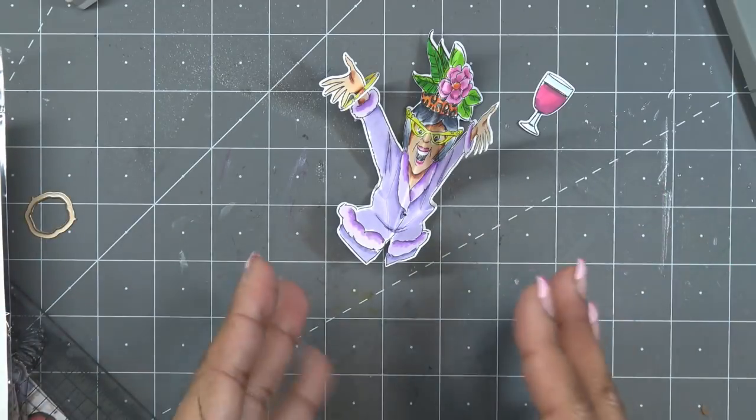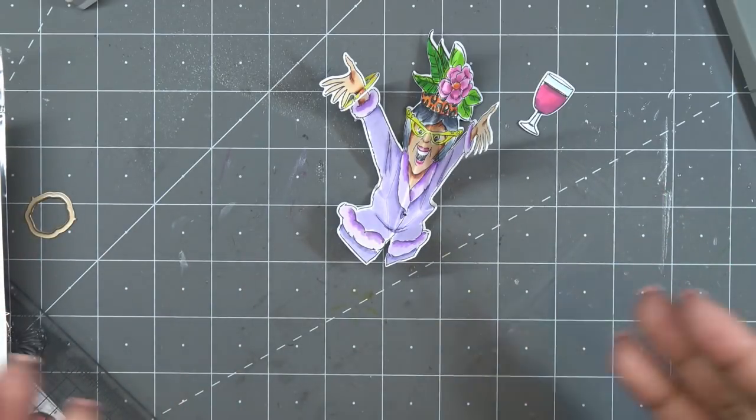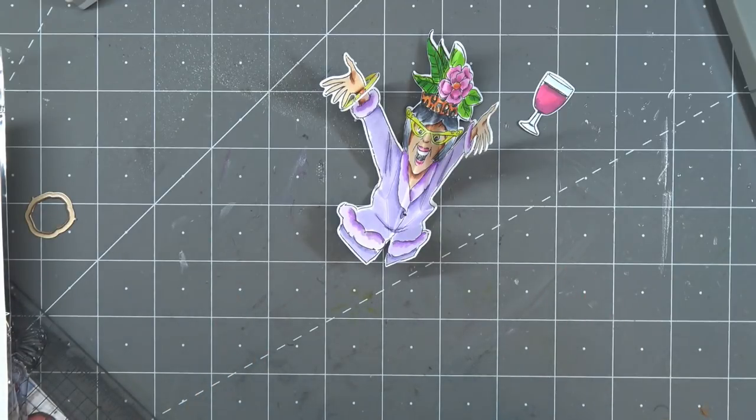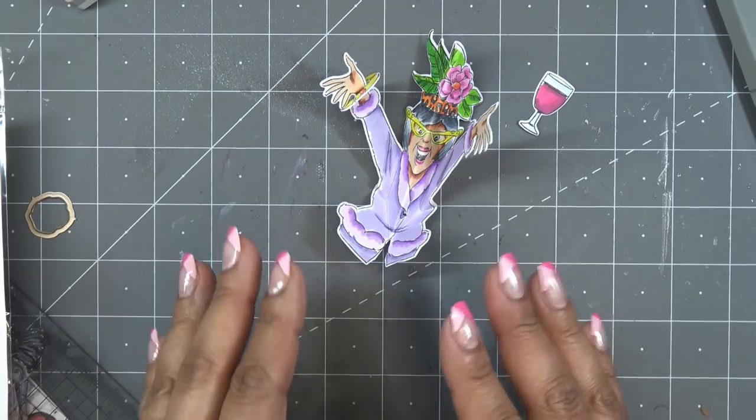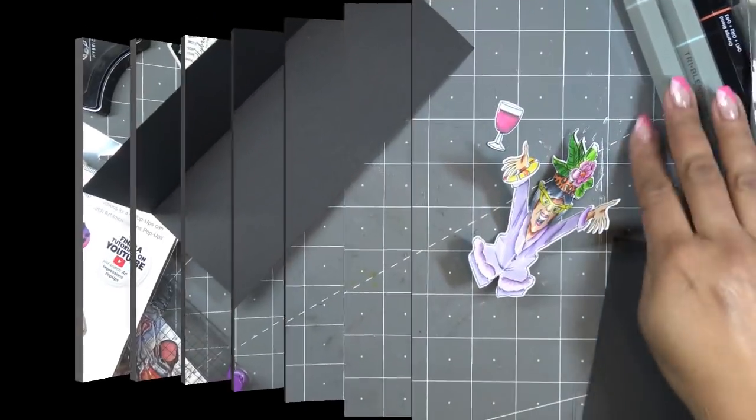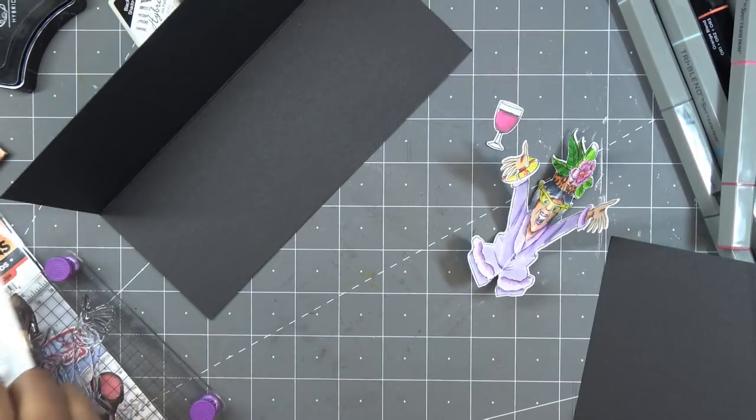But otherwise, you want to do A2, 5x7, even the 4x6 would work. But the slimline is going to be the slimmest of lines that maybe it'll work in. But I don't know why I want to push it, but I do. I'll be right back. Okay, so I grab myself. I'm getting smaller and smaller in my work area here.